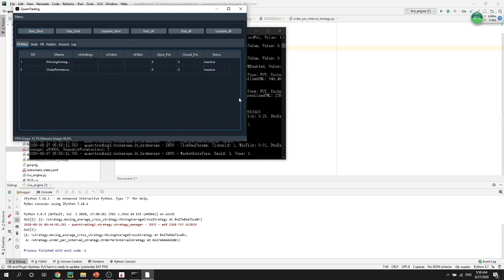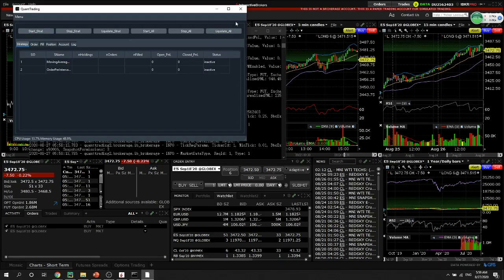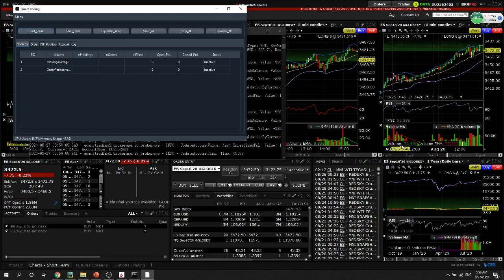If this is the first time you use QT2, it's a good idea to do some sanity check to ensure that the system is properly set up. Imagine this TWS window is what you see, and this control window is what the algo sees. The purpose of the sanity check is to make sure these two windows are in sync.